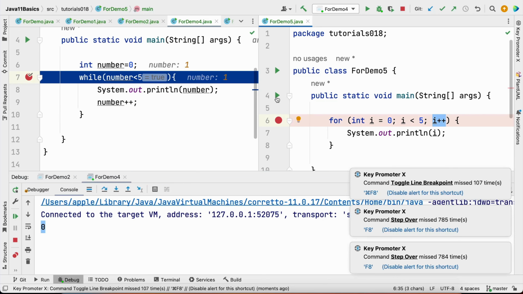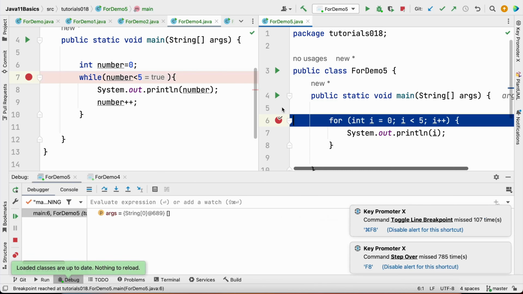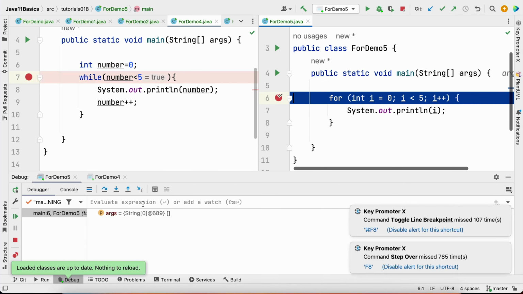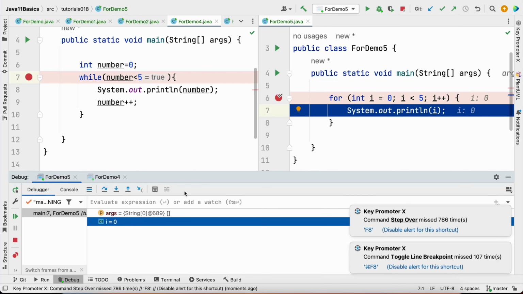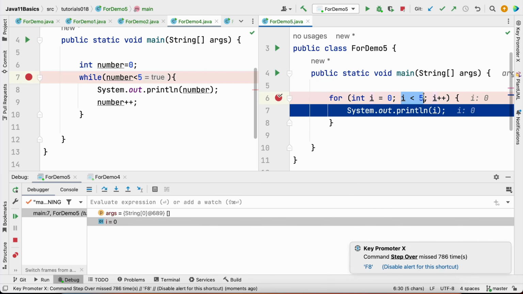Here also, if we debug this code, you will notice that first the variable i is initialized, so we see this variable i here, then the condition is checked. But because both of these things happen in the same step, since all of these lines of code are written on the same line, Java executes all of them at once.